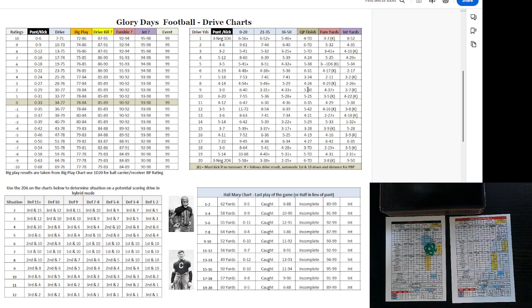And if they do come up short at the 10 or closer, that's when you go back and use the goal line rating on the team cards. And again, that's only used in quick play mode.